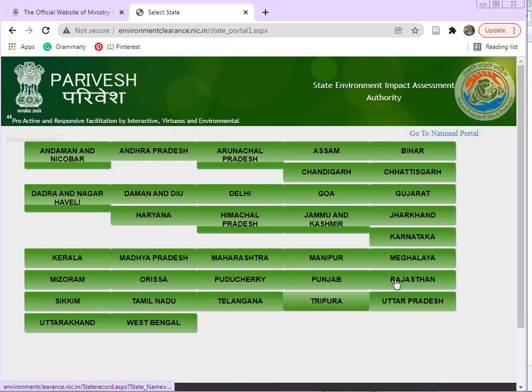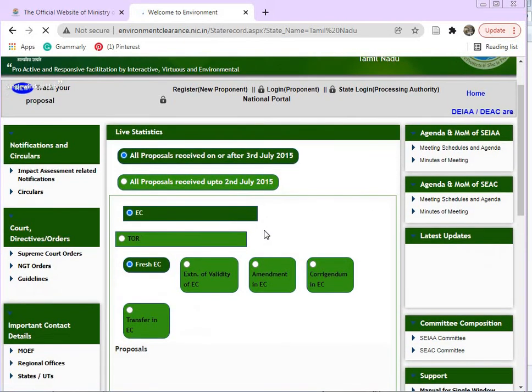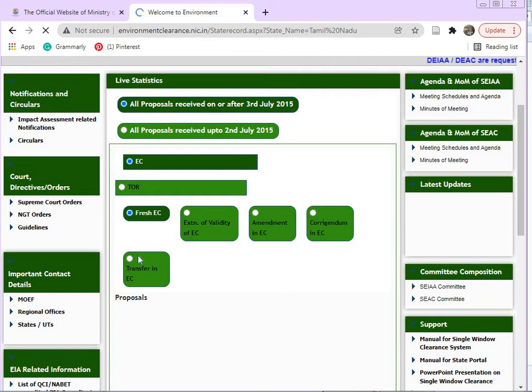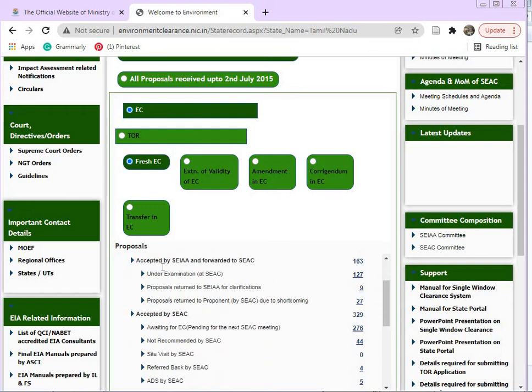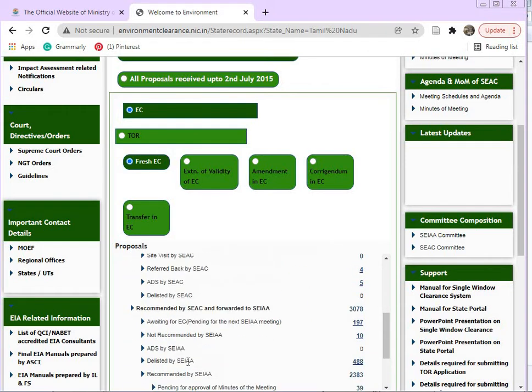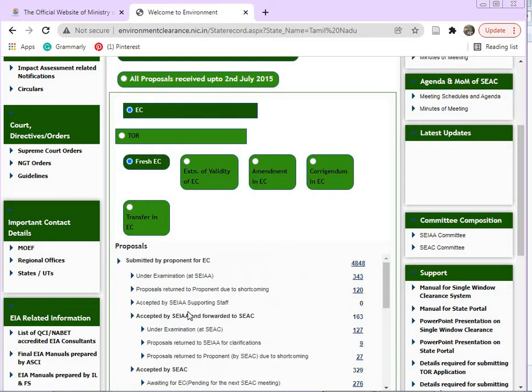So let's see Tamil Nadu. Here it is. So all the proposals are updated up to 2015 here, live statistics. Now here you can see what is the status of the proposals, how many accepted by CEC, what are the withdrawn proposals, all the things transferred. So now extension validity.